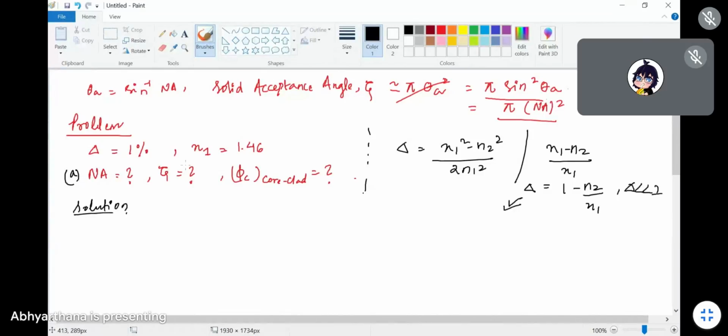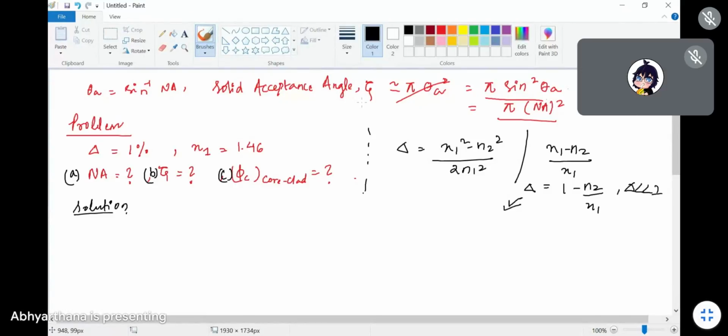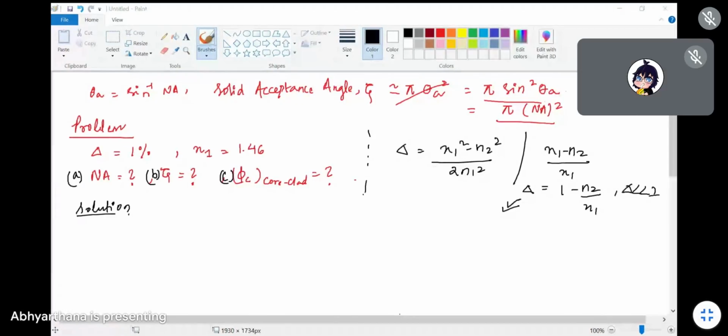Let's say this is A, this is B, and this is your C. So you will write down A, B, C. In your chat box, please write down what is the value of A, what is the value of B, and what is the value of C. Write it in that manner. All of you solve it. I want response from all of you, and then only we'll go to the next section. I give you 10 minutes.